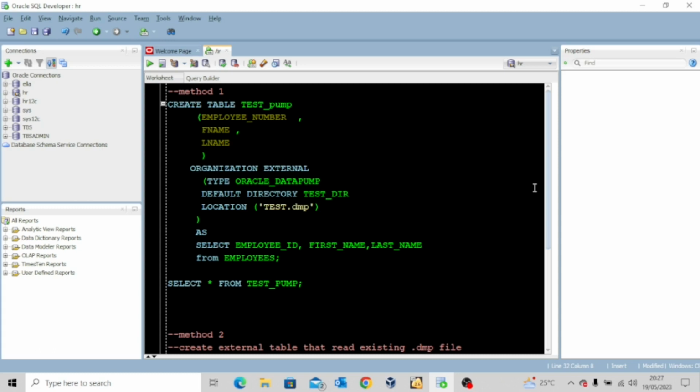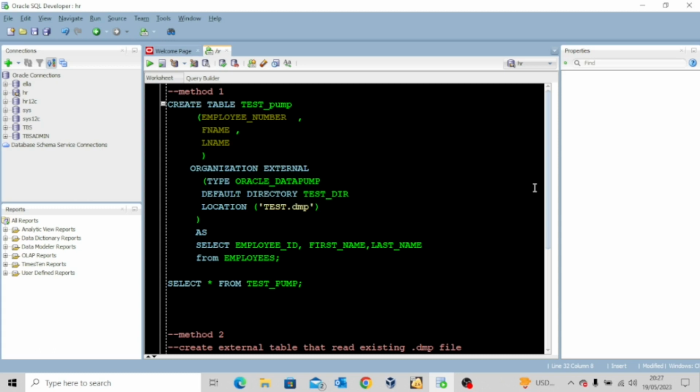In our previous lesson, we started talking about external table. Today we're going to continue with our lecture on external tables. In our previous lesson, we looked at how to create external table using SQL Loader. Today we're going to look at how to create external table using Data Pump. Now, the Data Pump is another utility from Oracle that helps you to load external data to your database.